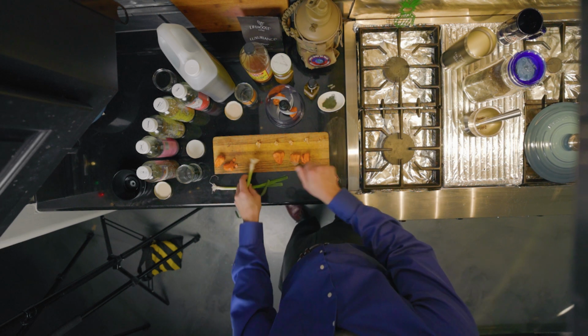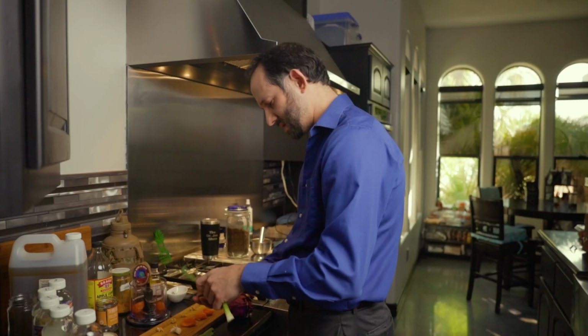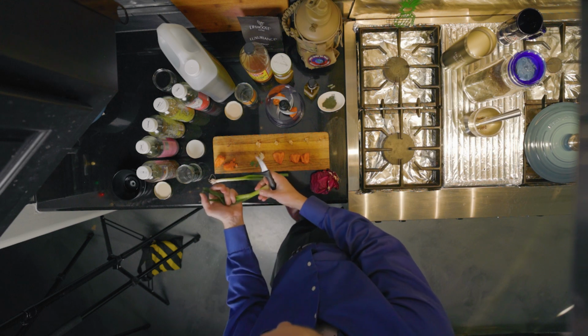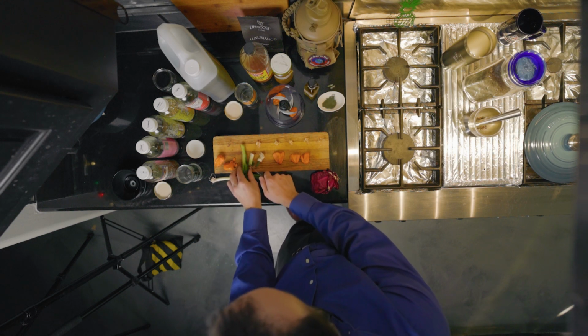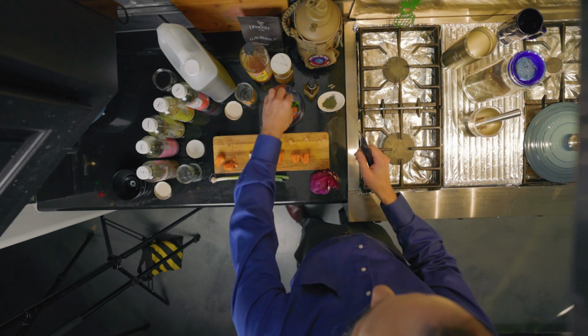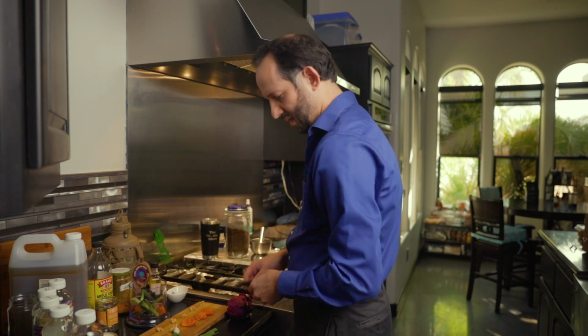They like onions. I'll be chopping up an onion here, maybe get the tips of this off. It's a little dehydrated, but should work out great. You don't need to cut it up all that much because the blender is going to do most of the work for you. Throw that in there. Okay, so we got that.